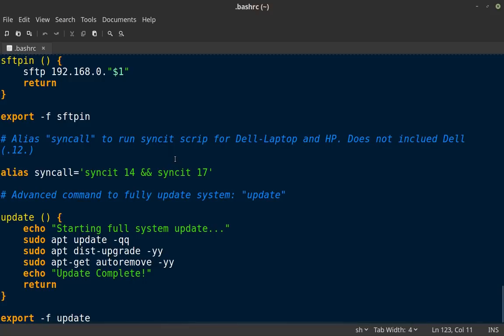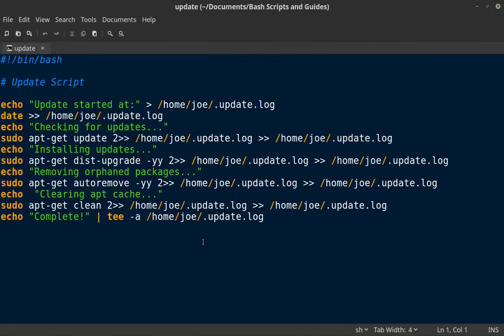So let's get into something a little bit deeper here. Okay, and this is the function to automate the update process. You may recall, a long time ago, that I did a video where I showed you this particular script. And this is a very advanced little script to run updates on Ubuntu systems. So it could be Linux Mint, it could be Ubuntu, it really doesn't matter. And this thing does all kinds of crazy stuff. It starts the updates, it goes and grabs the information, and it also dumps everything into a log file that I had in my home folder. So that's what all of this extra code at the end here is for.